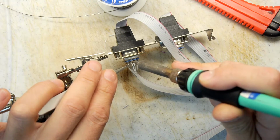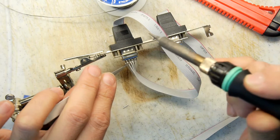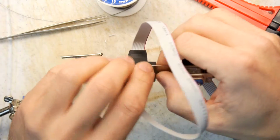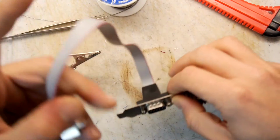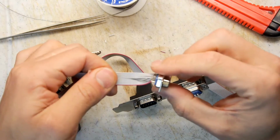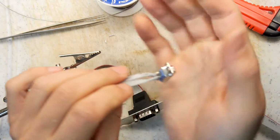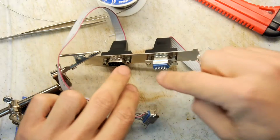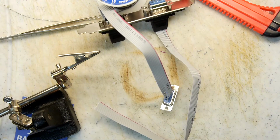So I don't really remember having a problem with the ports here. I think the problem was if you had to play 2-player, you'd need to unplug joystick 1 or something, the way the mouse and the joystick are in the same port. There were stories of that knackering out the Atari connector, but I never had that issue. The connector, interestingly enough, is on the bottom of the keyboard. So I'm going to jump cut and get onto the second one, and then we'll have a play on the Atari and see if it actually works.